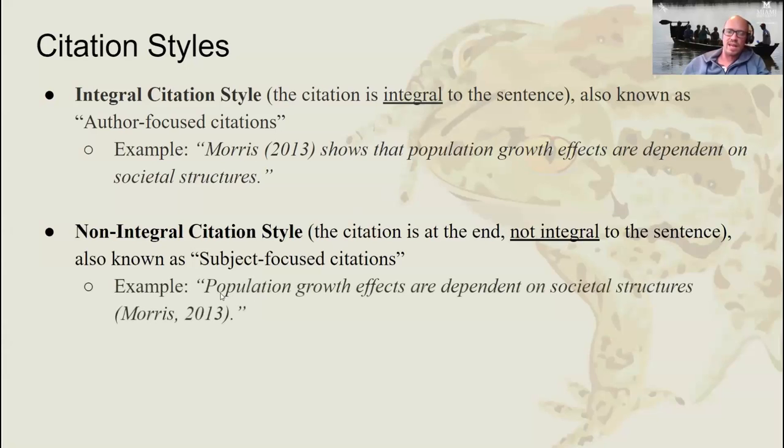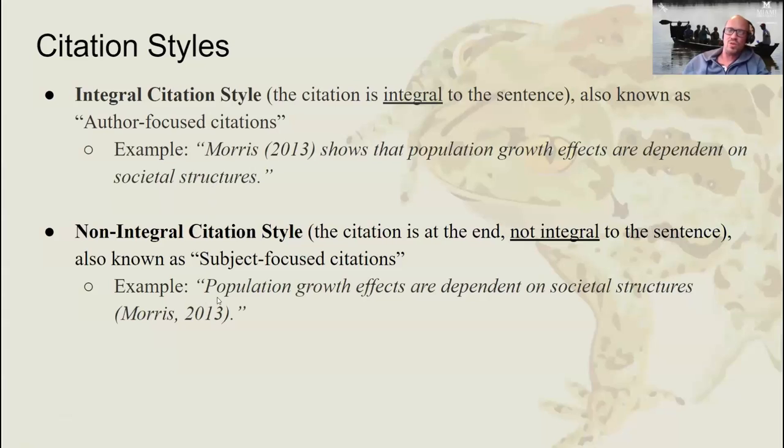So an example of that is same example, right? Same statement: population growth effects are dependent on societal structures. Morris 2013, you put that at the end. We don't really care that much about anyone remembering that it's Morris 2013. It's just there, almost like a footnote, right? It's somewhere between a footnote and an integral citation style, right?